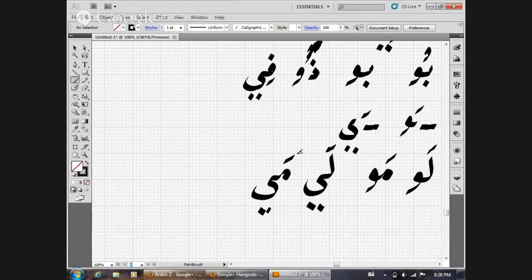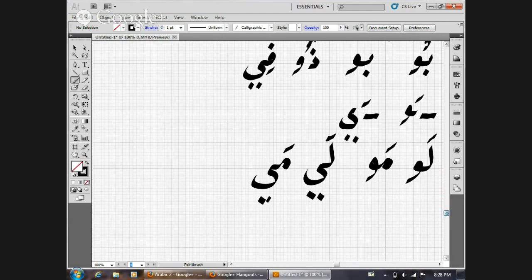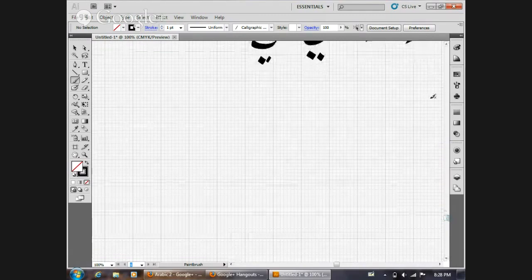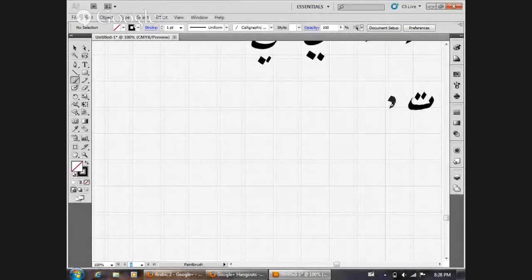So now we see another thing. It's called the round ta or ta marbuta, which means a tied ta. So you've seen this letter already. What letter is this? Ta. If I add one more dot on top of it, what would it become? Ta. Good. So now, in addition to this letter, there's a second form of this. You can say it's its brother, right? It's a circle with two dots.